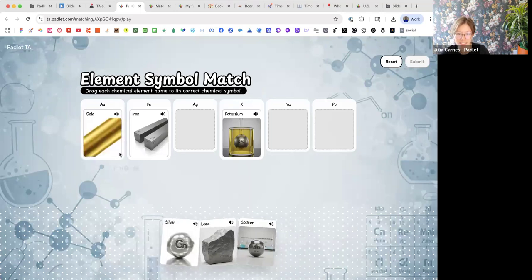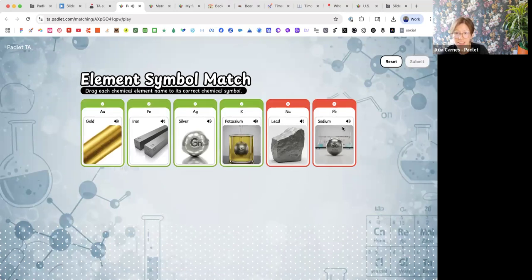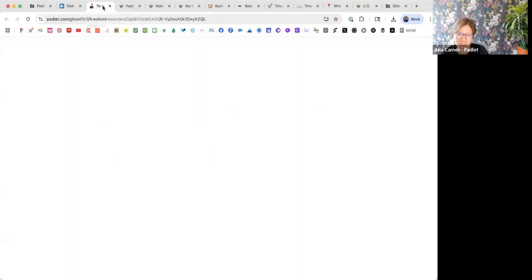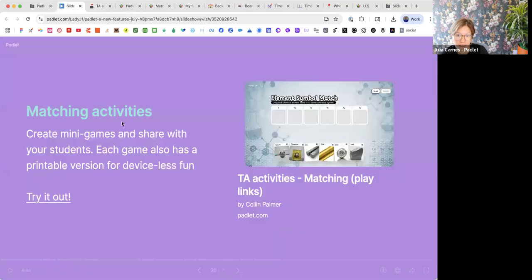And this is a test really of my chemistry. But once you're done with this, if I just quickly drag and drop these, this is a play link for a student. They can submit it, see what's wrong and see what's right. And eventually we're hoping to add more of an assessment piece to this so you can track and see how many times it took a student to play through it, and who did well and who needs a little more support. So I encourage you to explore these examples or to make your own.